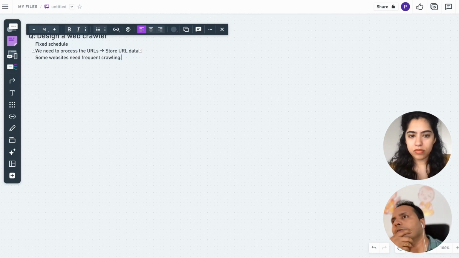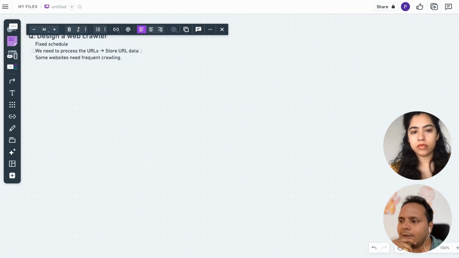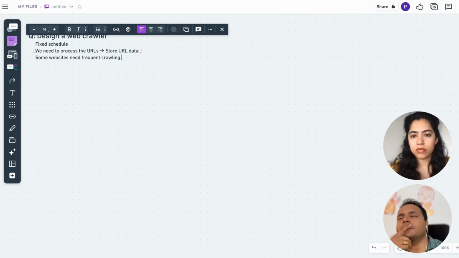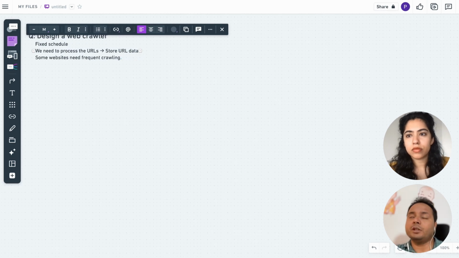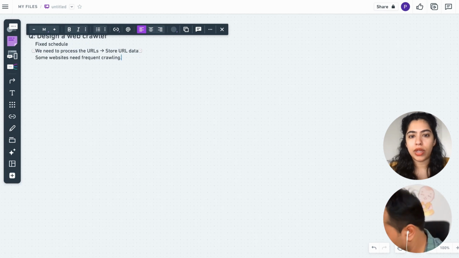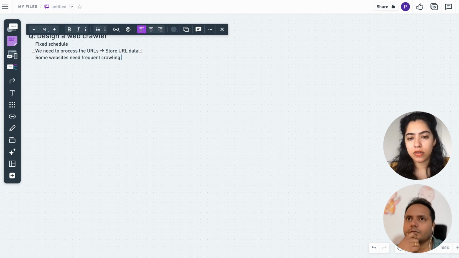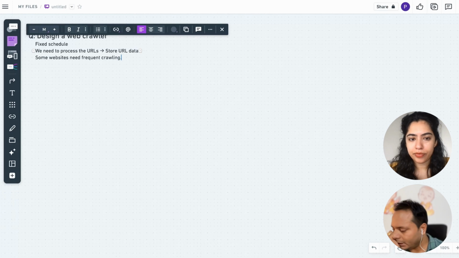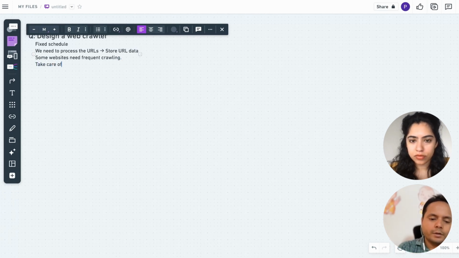So I still think one final thing that I can clarify here is duplication, because there might be URLs which are directing to the same website. There might be potentially different websites having the same data. So do we need to take care of duplicate pages, not crawling the same page twice, those kinds of scenarios? Yeah, we should avoid indexing the same page. Okay. Fine. I will definitely take care of duplicate web pages.